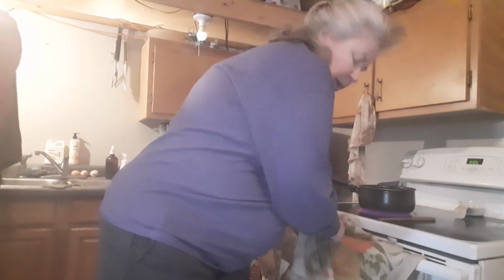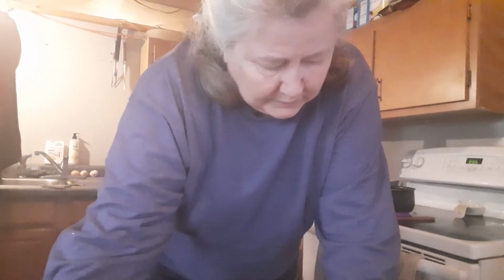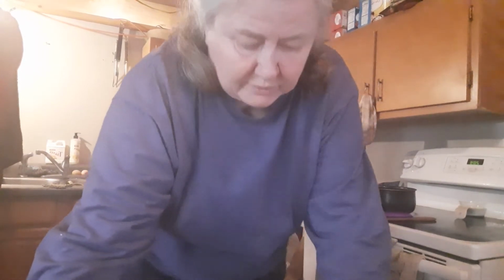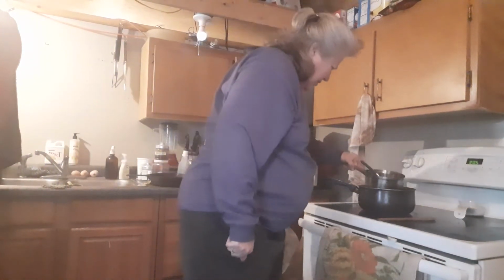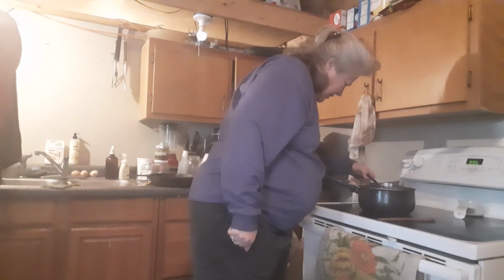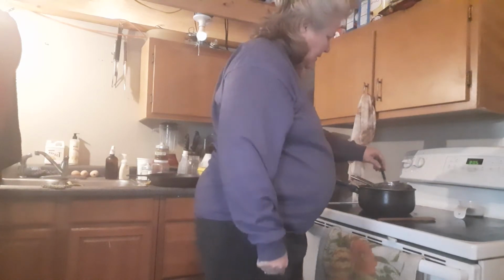Now, it says to melt in the double boiler, and then I'll just get that on the fire here so we can start melting. So I'll put that in here. Make sure it don't go into the little pan above. Looks like it's gonna work. Start stirring this. See if I can't bring you a little closer so you can see what's going on. Ooh. Guess I have to unplug my phone to do this. There we go. Melt this.